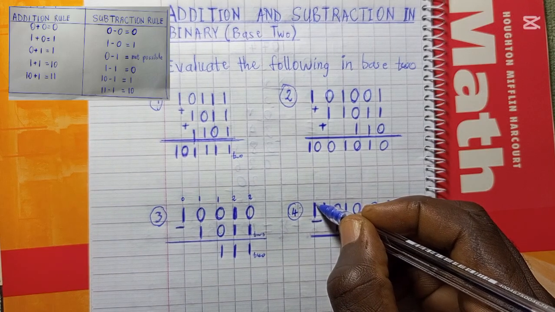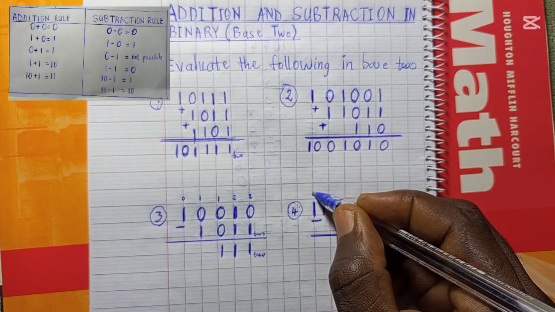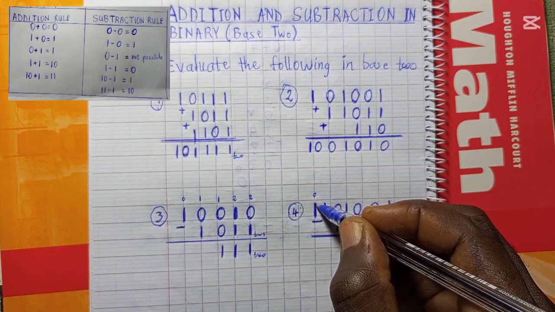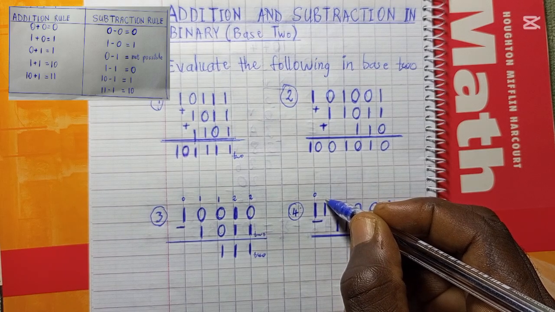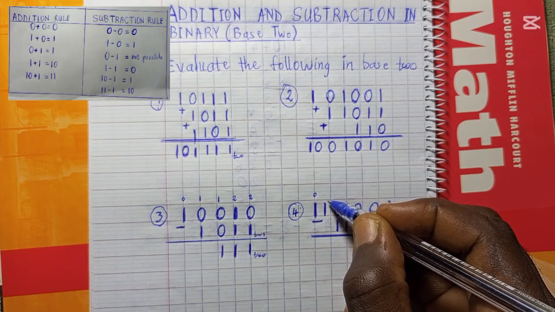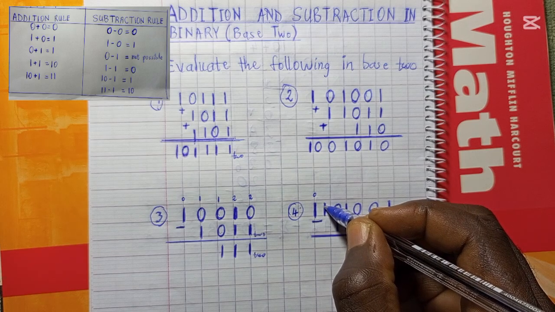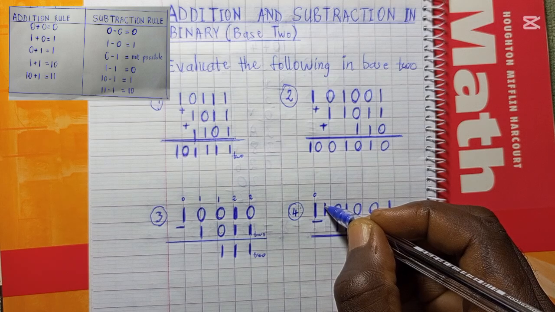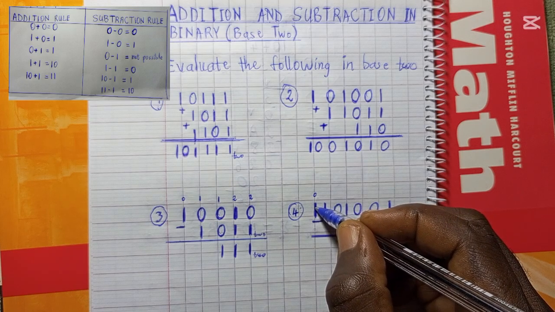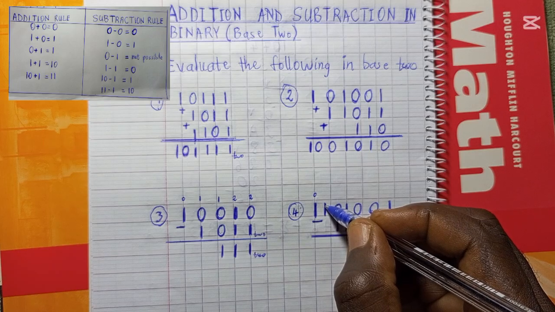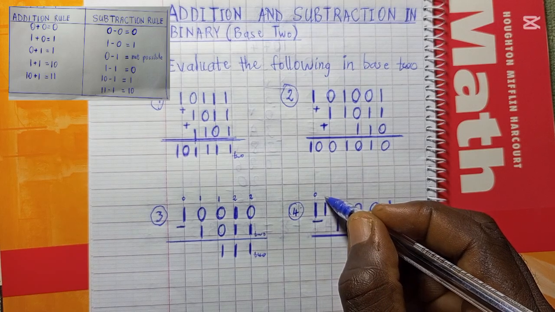If I remove 1 that is here is remaining 0. Then that one that I remove from there, on getting to this side, it is equivalent to 2. So 2 plus 1, that is 3. But in order not to confuse you, let's do it in decimal system. That one I remove from there, on getting to this side, it is equivalent to 2. 2 plus 1 here, that is 3.